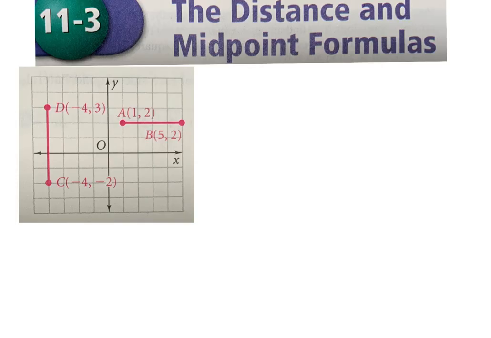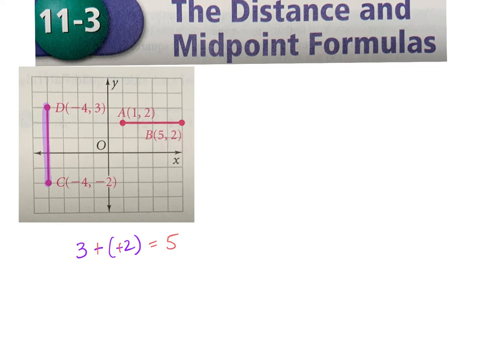A graph like this. So this is rather easy. If I want to find the distance between these 2 points, I can really just subtract, right? So for this vertical line here that they've given us, if I want to find those distances, I can really just find the distance between the y's, because it really didn't move left or right. Everybody see that? It just moved up and down. And so if I want to find those distances, that's going to be 3 minus a negative 2, because it went from 3 up here to negative 2 down here. And so 3 minus a negative 2, of course, add the opposite, is going to be 5.